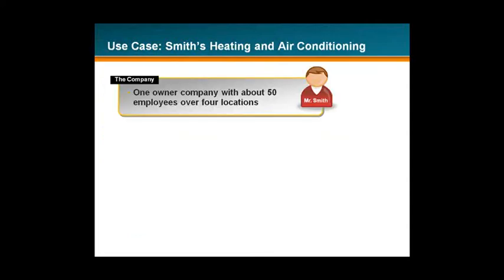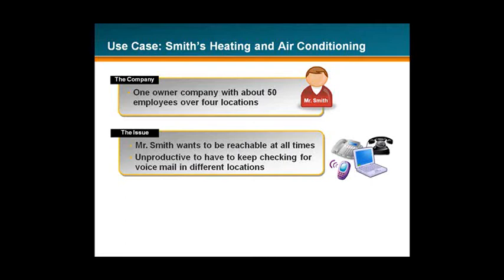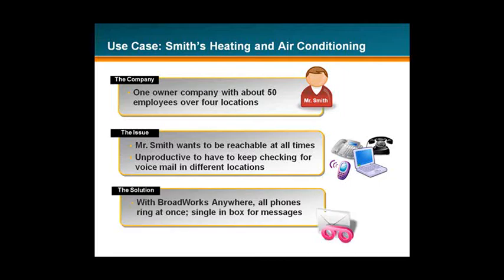Mr. Smith owns the fictional Smith's Heating and Air Conditioning Company, which has recently expanded to 4 locations across the metropolitan area. There are about 50 employees in total, many of them field technicians. Mr. Smith has an office at his headquarters as well as his home office, each with a desk phone and a computer. Always on the go, Mr. Smith is seldom in one place as he travels between offices and job sites. However, issues have arisen in the past when someone leaves a message on one of his many phones and it is not picked up in a timely fashion. Mr. Smith just can't keep track of all his separate inboxes.